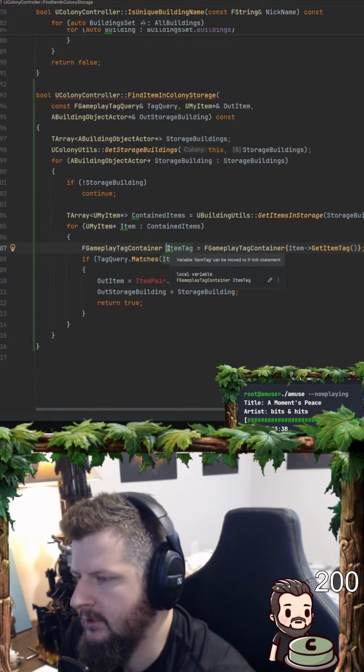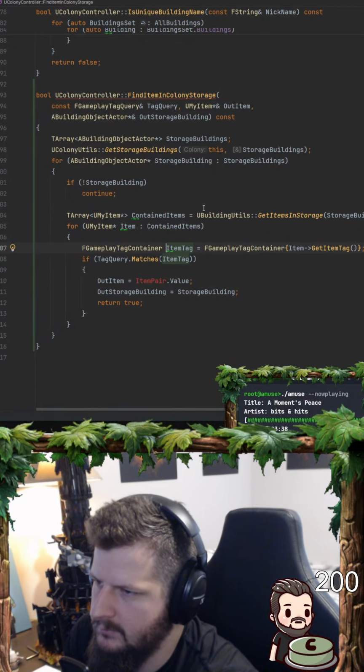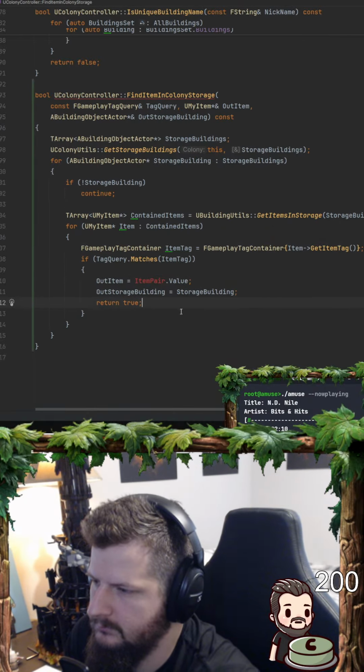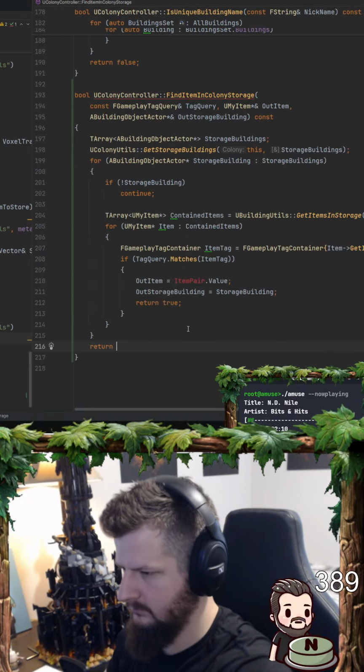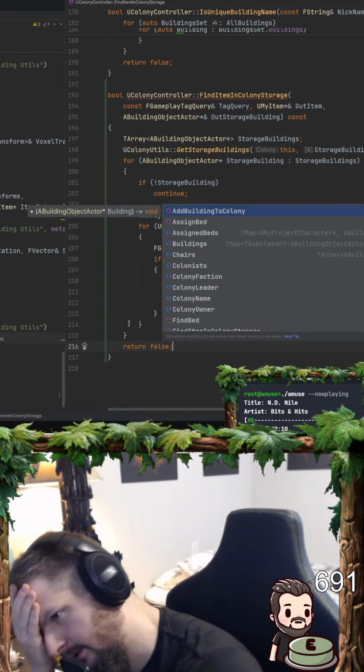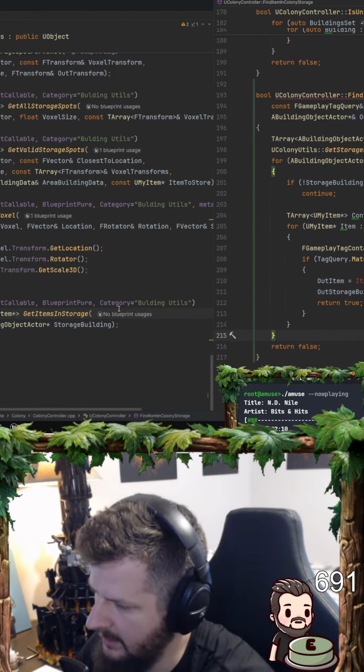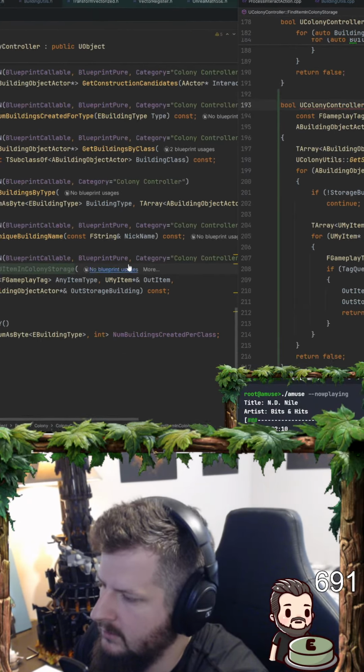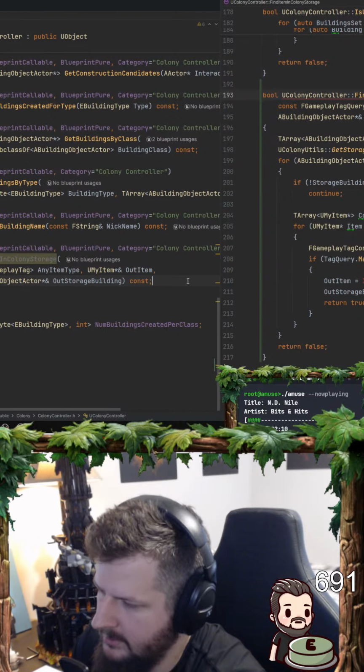Find item in colony storage. I need to know the closest, right? I need to decide whether I should do closest or best here.